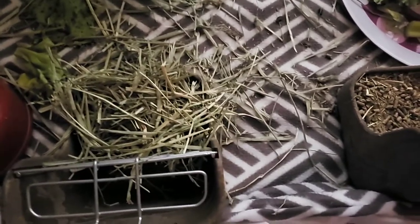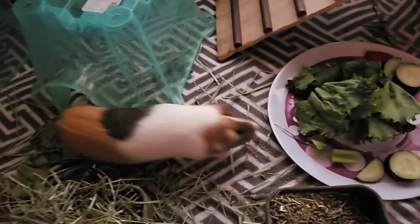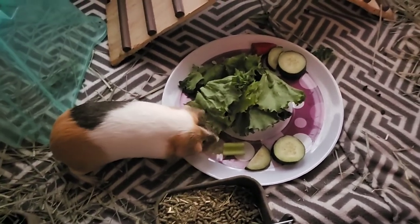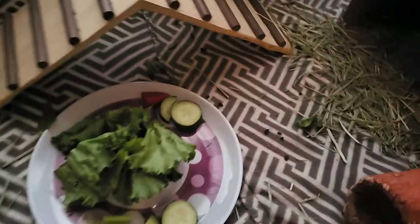They know I'm here with the camera, so they're really camera shy today for some reason. We have a little hay feeder here where we put their little pellets in as well, and they love that. But when Maddie gets up, she'll go ahead and give them some fresh water, top off their pellets, and fresh hay. I simply give them their fresh veggies, because as soon as I get up they know Guinea Mago gives them a treat. He's coming out to see what else I got — he wants some lettuce. The lettuce — they love lettuce a lot. He just had himself a good time.